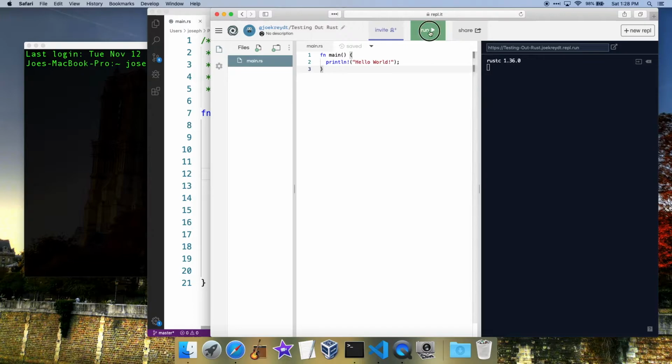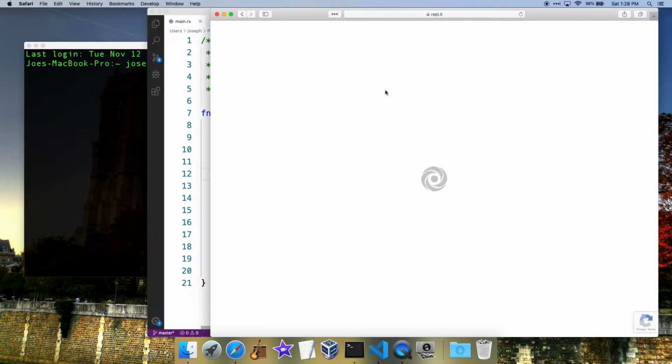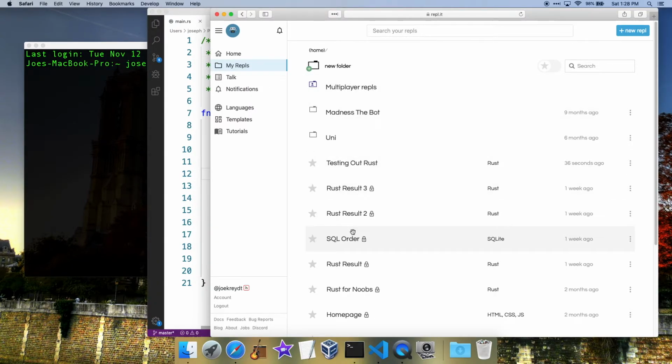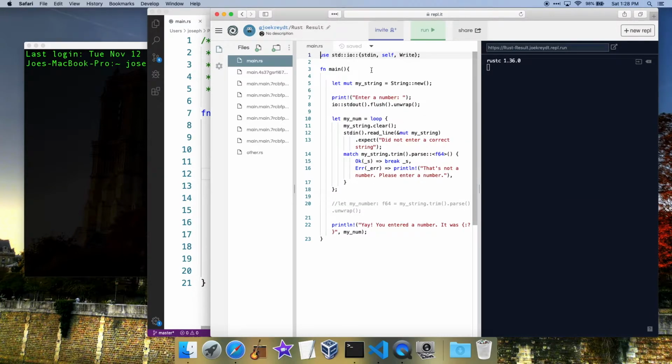So let's try running our program. We should get hello world. And you can actually prompt for user input. I think I have a program. I was just testing one the other day for an article I was writing. Let's see if we can pull it up here. I think it was just Rust result. I have a whole bunch of REPLs. You can create an unlimited amount, and they're super useful just for creating little things and testing things out here and there.